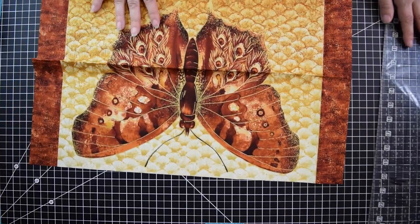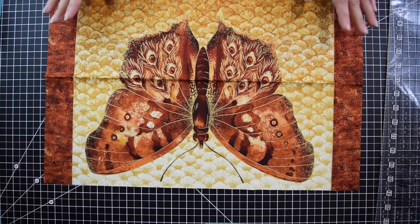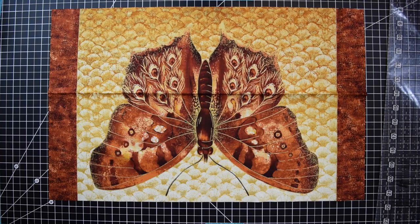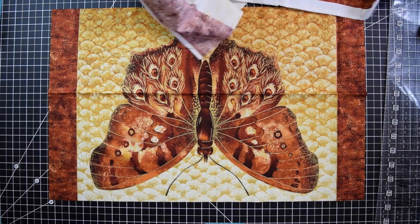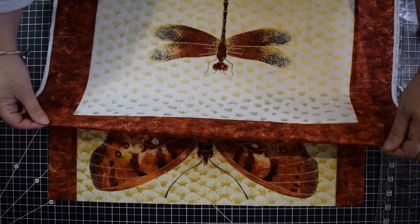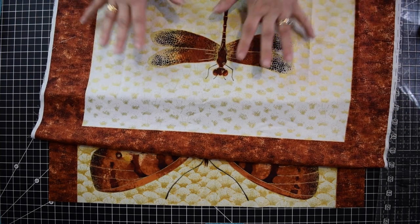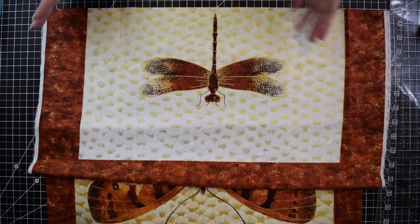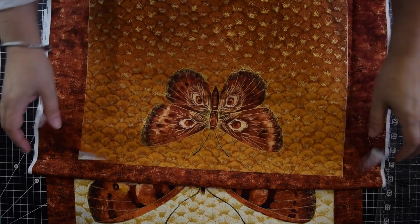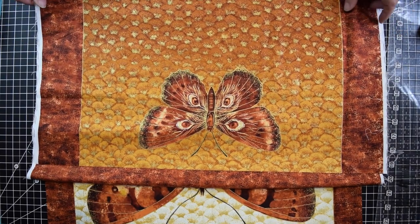You're not limited with panels. Look at this — this would look really stunning in some placemats. You could use the dragonfly also for placemats. You can trim some of this part from here and attach it to the bottom, trim this down a bit, and your dragonfly is framed — you have another placemat. Also with this one, you could trim it somewhere here, add some trimming, and again you could end up with placemats.